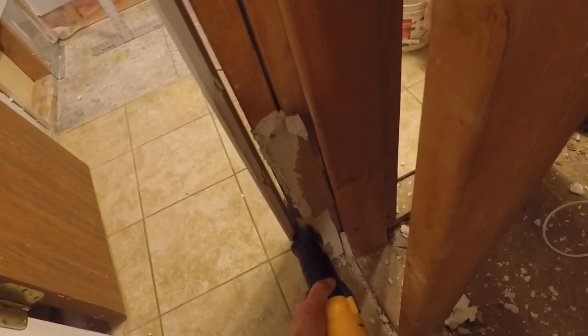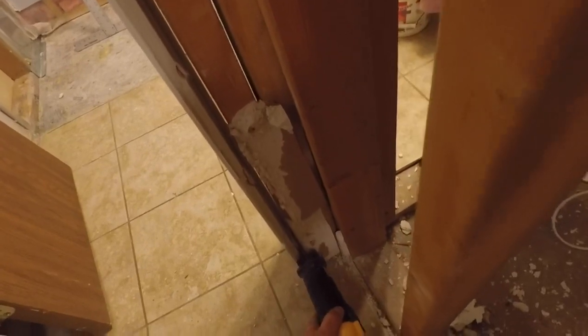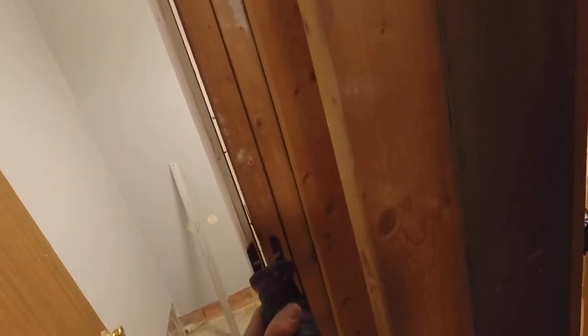I'm going to go over to the door now and remove the door. I took the casing off yesterday, so I'm going to pry the door out a little bit, just enough so that I can slide the reciprocating saw in there. I've got a metal blade on my reciprocating saw, and I'm going to run it up and down the sides of the jamb and cut all the nails that are holding the door jamb in place. It cuts through fairly easy with the metal blade. Anywhere you see a shim is where I'm going to be cutting the nails.